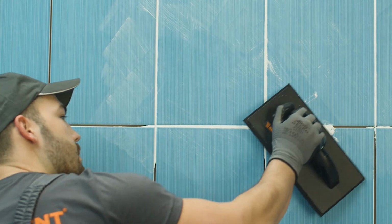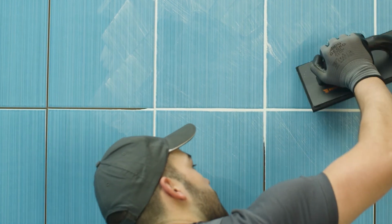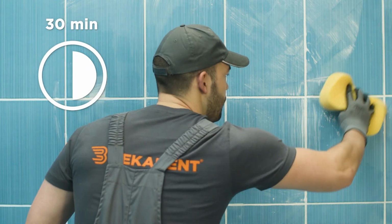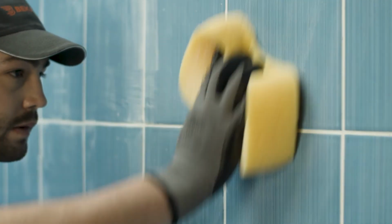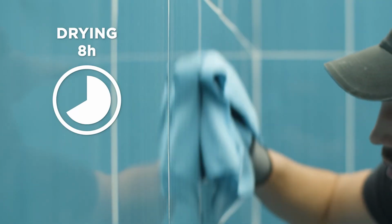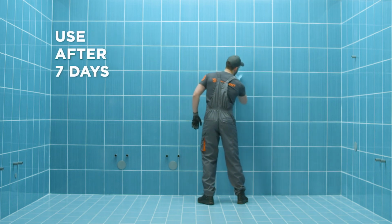It is used for indoor and outdoor spaces, on horizontal and vertical surfaces. It is resistant to the occurrence of mold, flexible and suitable for underfloor heating systems. After 30 minutes, the tiles are wiped with a damp sponge or cloth diagonally, and then polished with a dry cloth. A small pedestrian load is allowed after a minimum of 8 hours of drying, and it is necessary to wait 7 days until full passability.